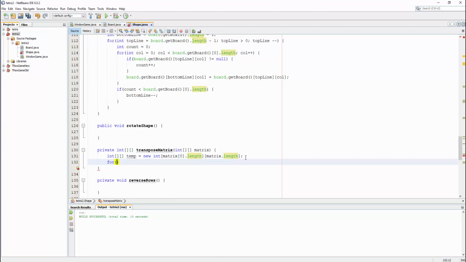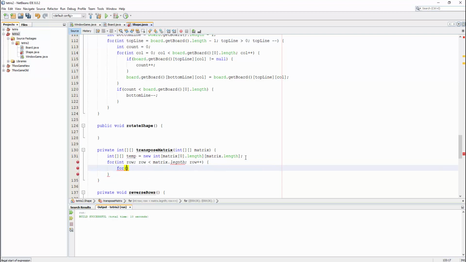Alright, and then we will go through all the elements of the source matrix: row plus plus, and then another loop for the column.